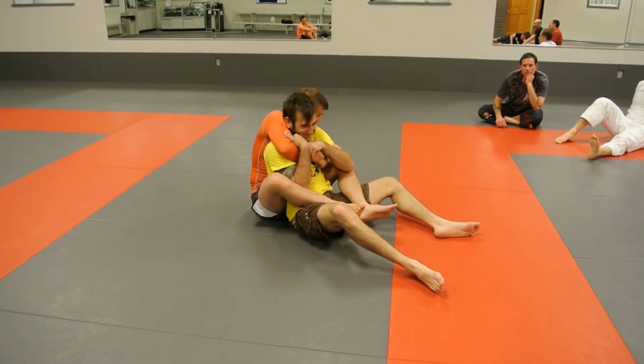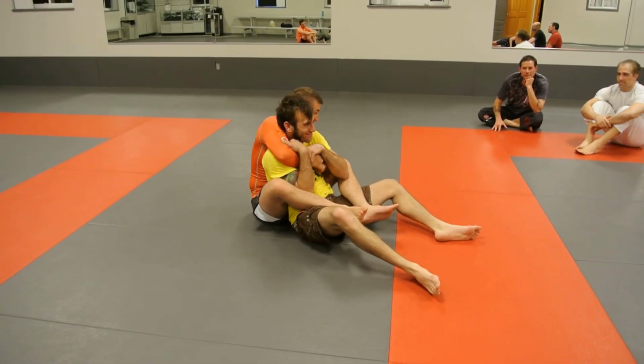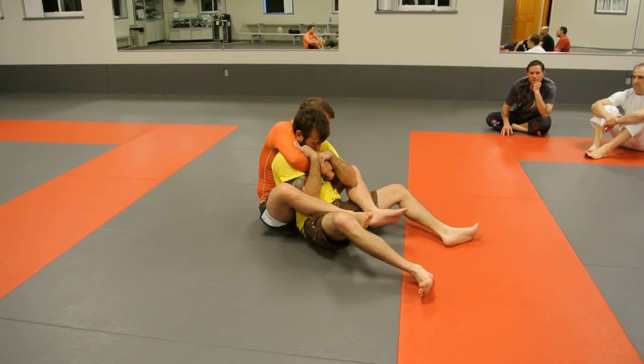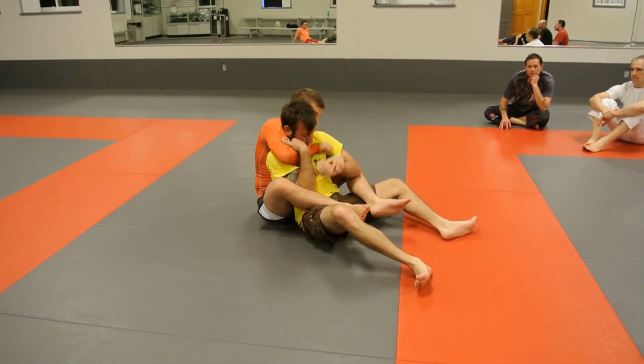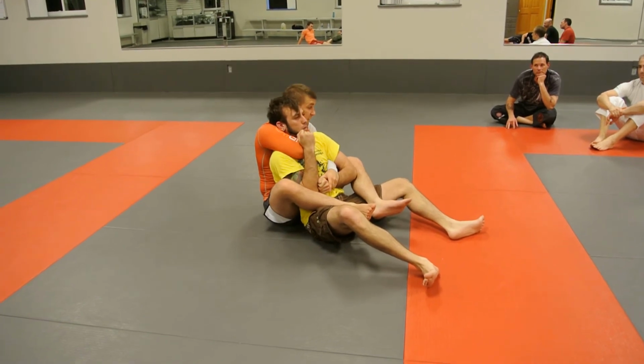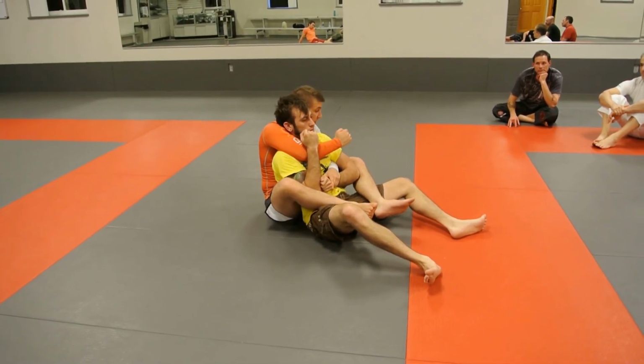So I'm here. Okay? I'm hugging nice and tight. So he's up high on my forearm. I control this top wrist and I start peeling it. I punch this up, start coming underneath the chin. Get this in nice and tight. So if you have to go a couple times, that's fine.